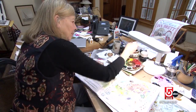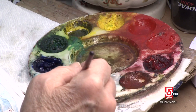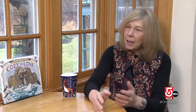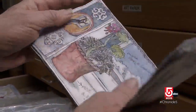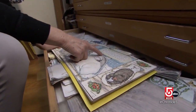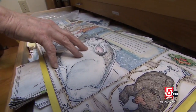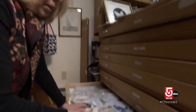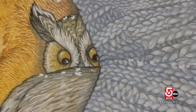Brett says the story comes first, then she works out a draft with full illustrations. 'That's really important because then I go over it with my art director and there'll be technical things — like she'll say, well, you can't put a face where the pages fold because it would be in a crease. This time I used a cross section of the mitten with all the animals inside, and she said do it from the outside, so in the actual book you'll see the mitten and animals sticking out from the knitting.'